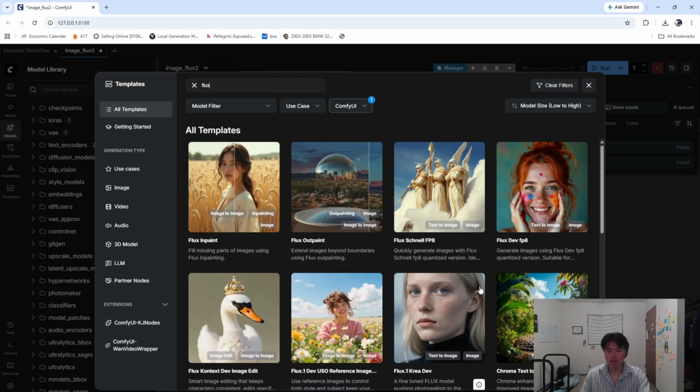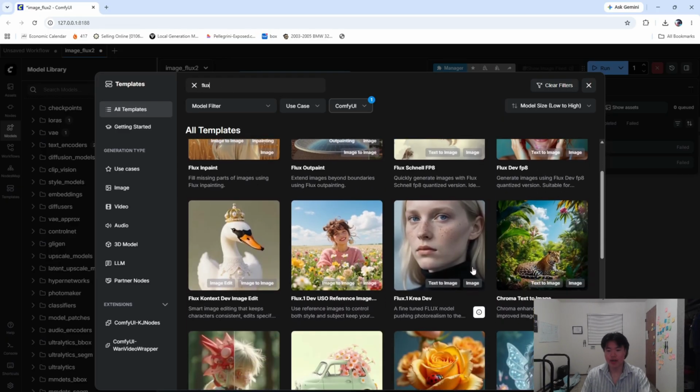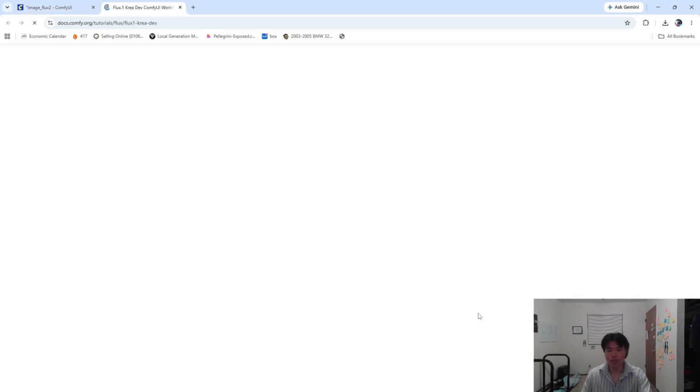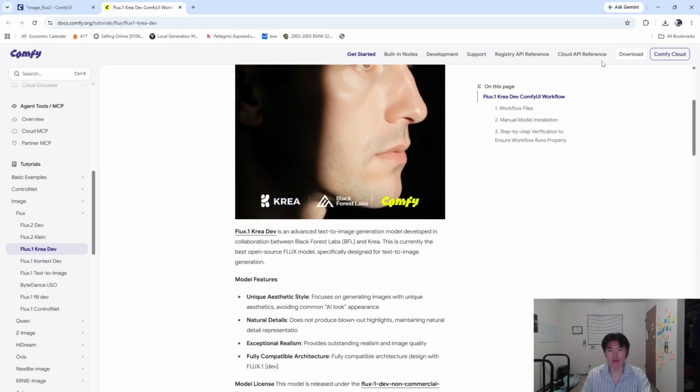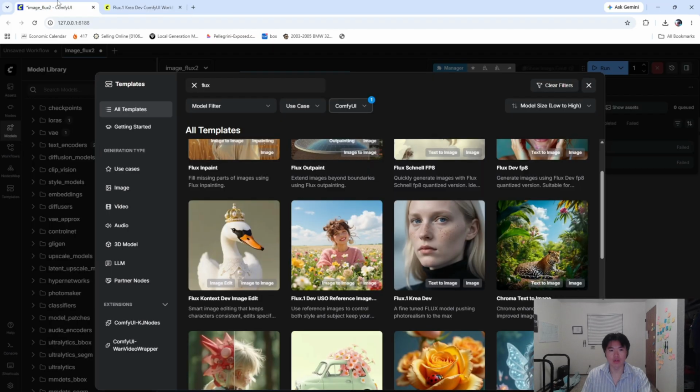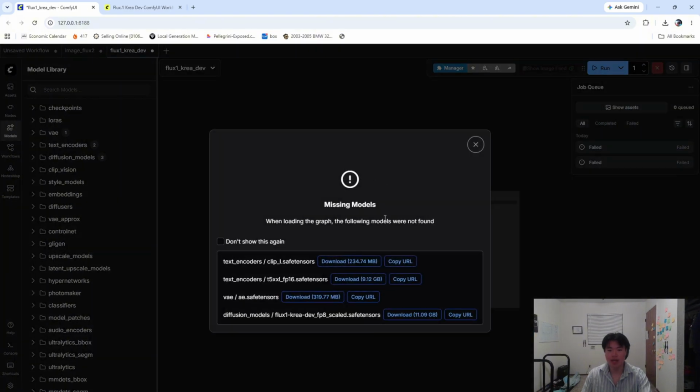Flux. Alright, yeah, let's just go ahead and go with this one. Matter of fact, let's go ahead and see the tutorial. Oh wow. Okay. Yeah, so let's go ahead and try out this one because it is a lot less in gigabytes.